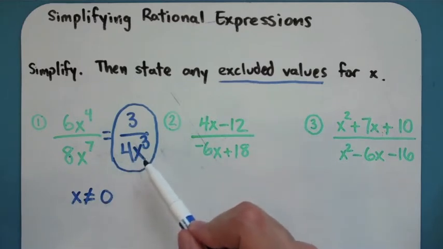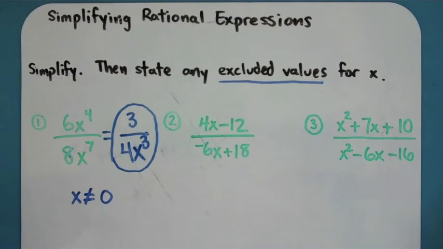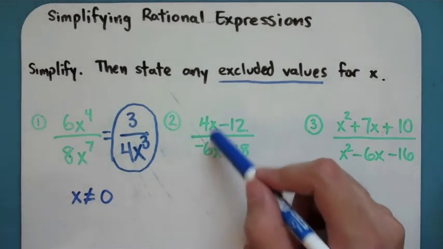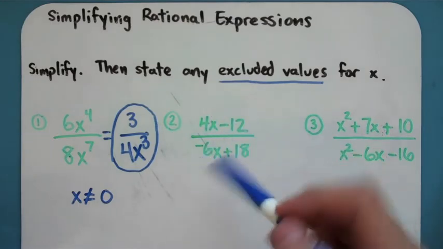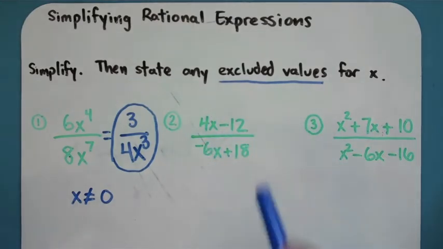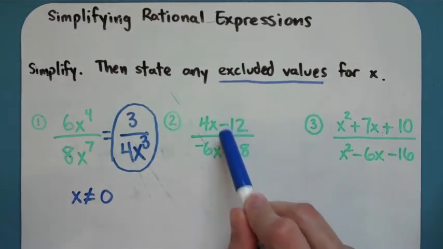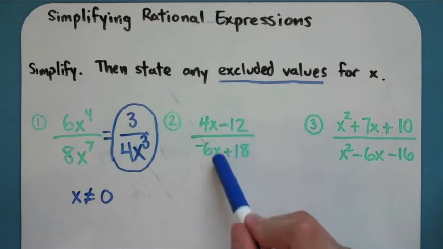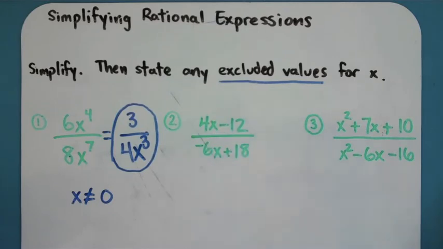On our next problem here, a lot of kids' first instinct is to cross out these x's and just kind of go from there and get a number answer. When you see pluses and minus signs in between terms, you're not allowed to just slash out like that. That's not an option. So what we have to do here instead is try to factor it somehow so we don't have those pluses in between our pieces.